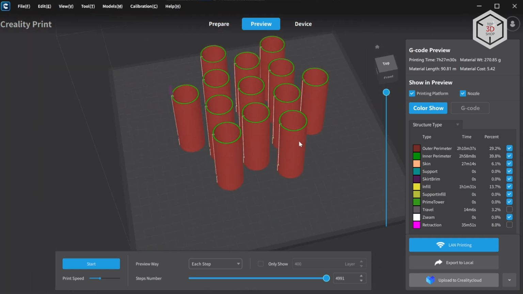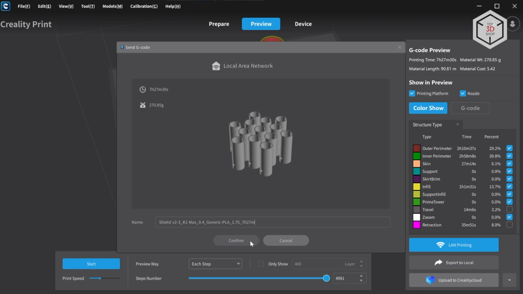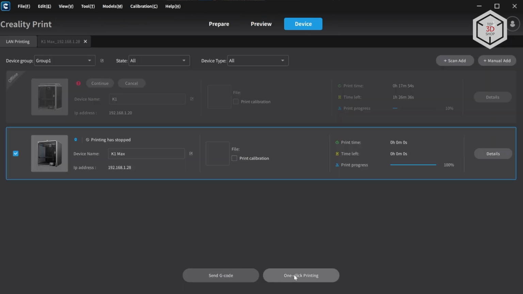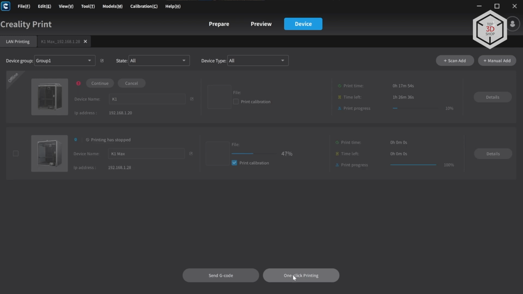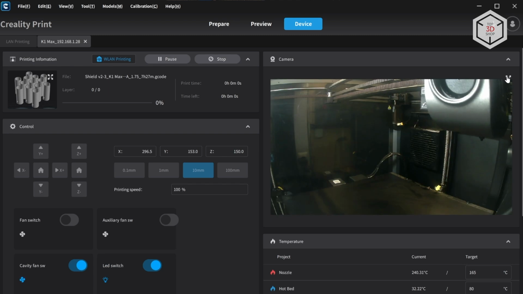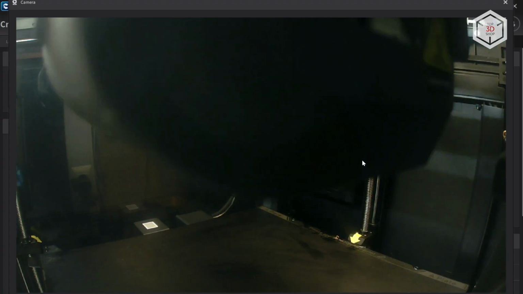Plus, K1 Max is equipped with an Ethernet port in case the user has no Wi-Fi network available. Unlike, for example, Bamboo Lab, Creality does not require binding to account. The device will be available locally by IP address. It can be connected to Creality Cloud by scanning the QR code in the settings. If you use the IP address issued with the router, the printer can be controlled through its own web interface. The number of settings leaves much to be desired, but it's better than nothing at all.